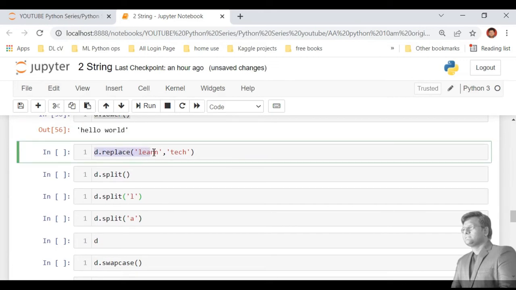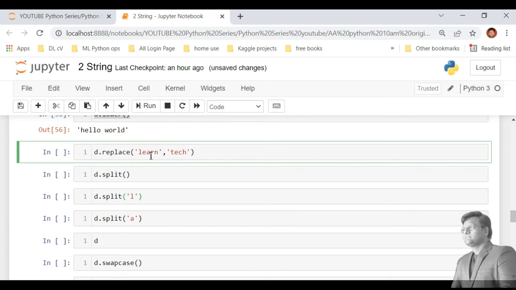Now see, d dot replace. This method is used for the replacement of the first element we mention with the second element. At the first position we mention that word or part of the string which we have to replace, and the second is the statement or word or any name or string which we have to put in place of the replaced word.